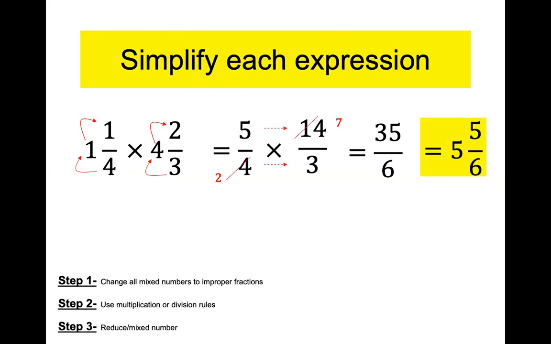You cannot multiply with mixed numbers. You get the wrong answer. You must turn them into improper fractions, then multiply. Same rule for division. You have to turn them into improper fractions. All right. So once again, I'm going to claim that there's nothing new here. All we're doing is multiplying. All we're doing is changing mixed numbers to improper fractions. So there's nothing new. It's not a new skill. Clearly, look how much work I did. It's a lot of work. Lots of chances to make a silly mistake. You multiply 4 times 1 and you forget to add the 1, you've immediately started off with the wrong numbers to multiply.